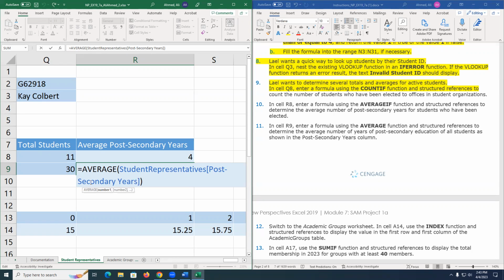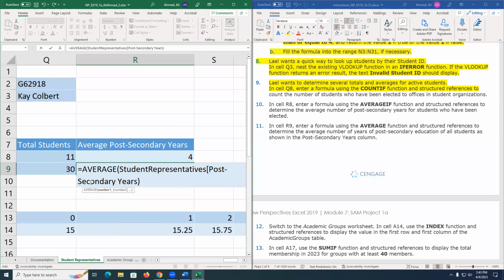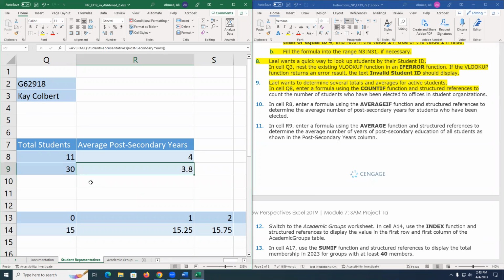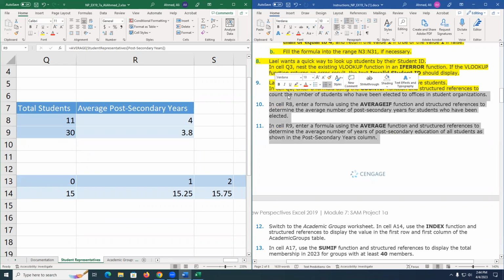So I'm just saying, if you know the table name, you don't have to really go and select. You can just type in, like this student representatives is a table name. I press the tab key and pick the table name. Now it's all about which column I'm talking about. I'm calling it this column. I can actually pick the column name. Then close it. That's another way of selecting your data. Sometimes this is more effective.